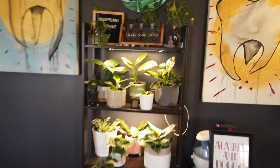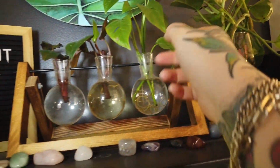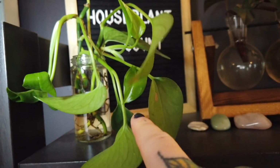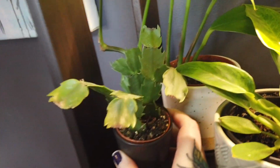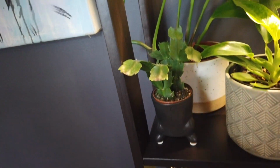All right, moving on to this plant shelf. Up here, propagations. Just some normal stuff. I got some Pothos, some Rhaphidophora Tetrasperma with basically no splits, pink princess, and then my upside down Pothos that ended up growing upside down, which is a funny story, but anyways, I'm not gonna get into it. This is a Christmas cactus. He was dying and I brought him out here to save him, and he still looks kind of sad, whatever.